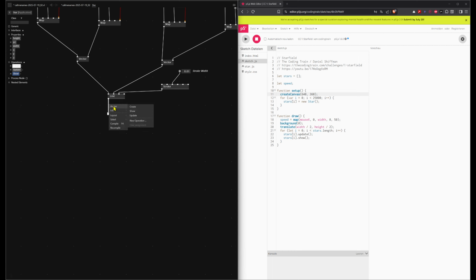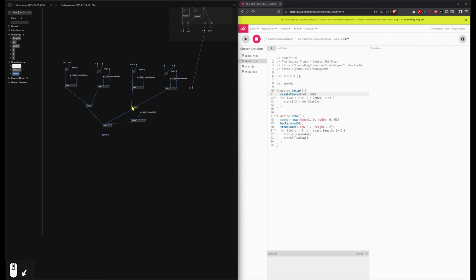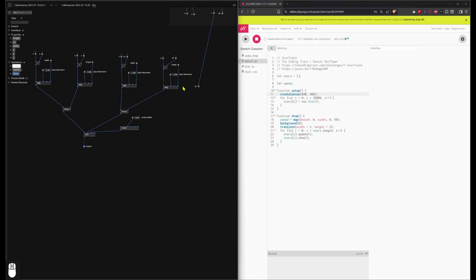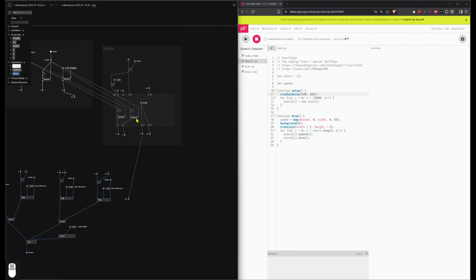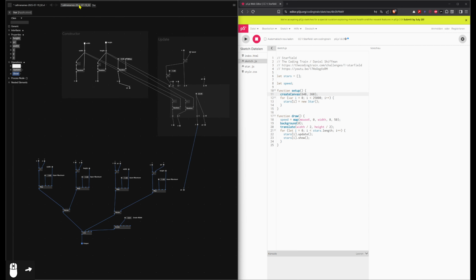But we can just do right click on it, assign, show. So I guess it's this one, and that should have fixed it. And yeah, we can see what we get. So we have this speed value. That looks good.